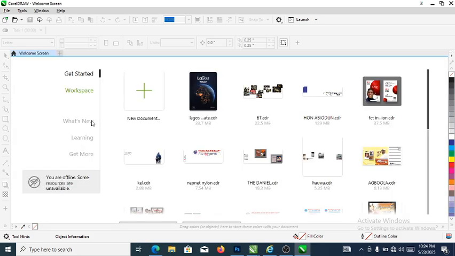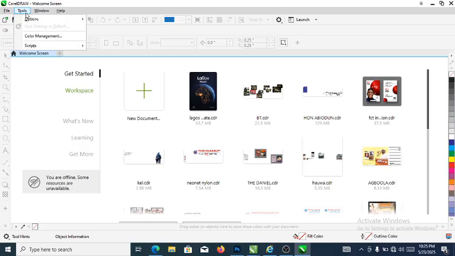Automatically it opens up. So right now what you need to do, as you can see, we have four menu bars right here. Automatically when you launch your application, what you will notice at the menu bar is this: file, tools, windows, and help. Right now, the appearance of CorelDraw is light in color. If you truly want to change it, let me show you that as well.